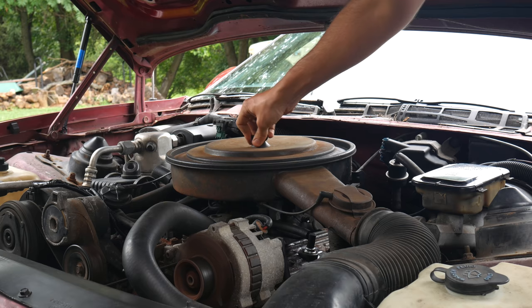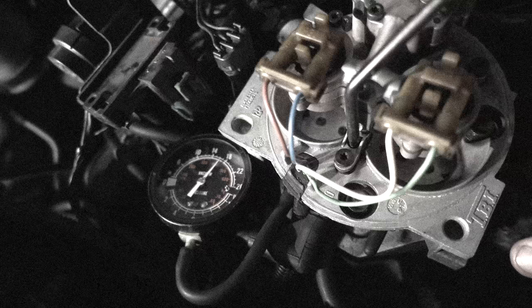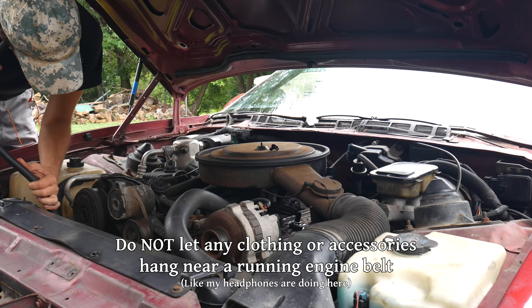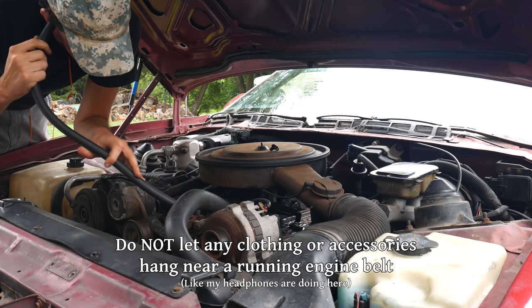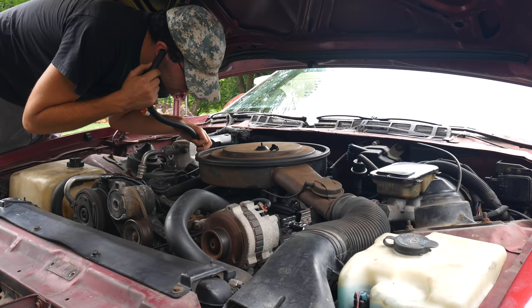To narrow this down we'll check out another couple of possibilities. The first is loud or malfunctioning TBI injectors. It was easy enough to narrow this down just by lifting the lid off the air cleaner and noting that the noise didn't change. The spray from the injectors looks good and they seem pretty quiet — the ones on the 4.3 liter in the S10 Blazer were much louder. Next, we'll use a hose to listen to various areas of the engine. This is an old trick and still a very useful one. A similar method uses the handle of a large screwdriver or a socket extension placed against the parts to try to narrow down the source. By listening to various parts of the engine bay we can confirm it's not an exhaust leak, and that it is coming from the valve train area.